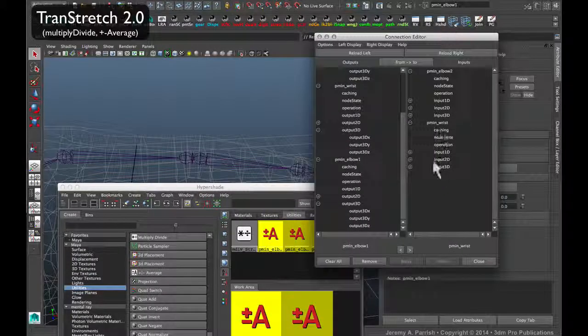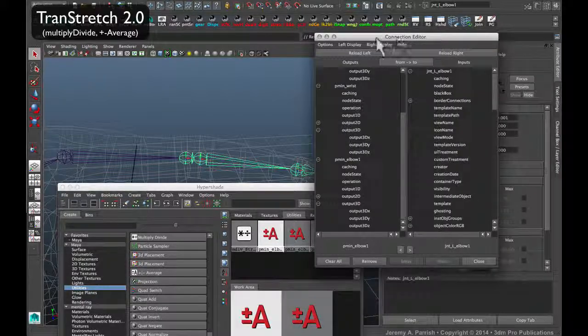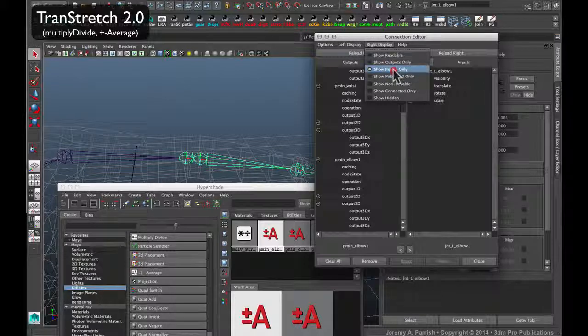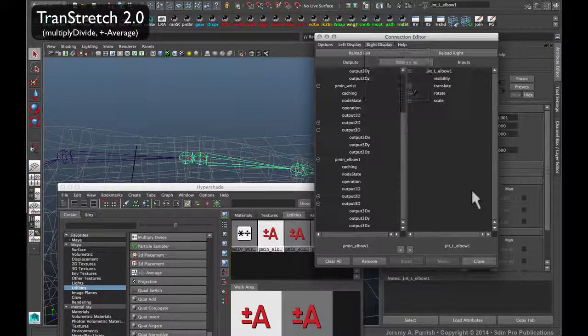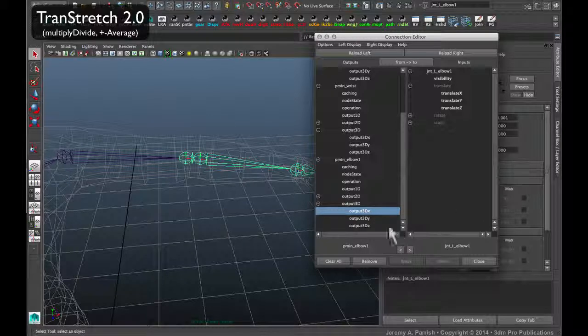And then what we can do is we can select each joint. So I'm going to select the elbow 1, reload my right side, make sure it's only showing the basic inputs, so show inputs only, it's not showing the non-keyable. And I need to expand the translate values, and then I need to find the plus minus node for the elbow 1, and just left click on its output 3dx value, and then left click on the translate value.